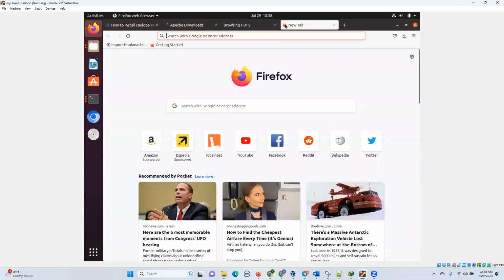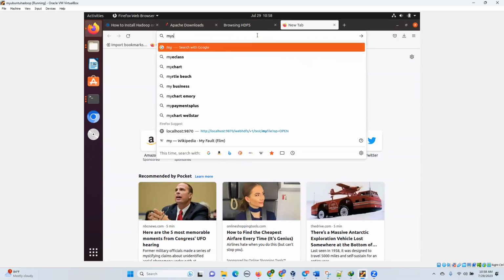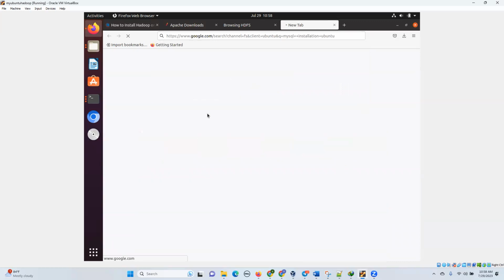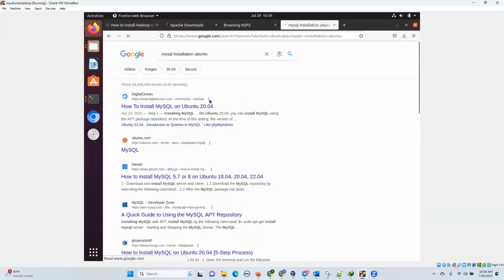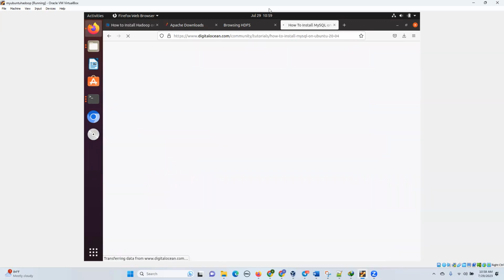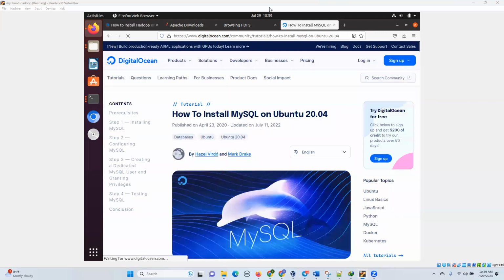So I will install MySQL, following this document, MySQL installation on Ubuntu. I will connect in 10 minutes, then we continue with Sqoop.